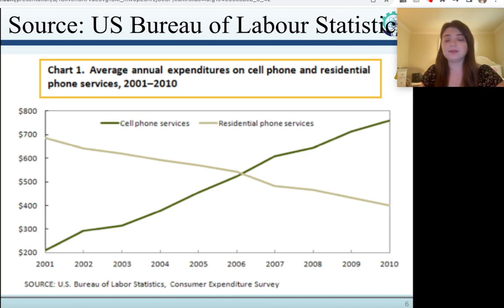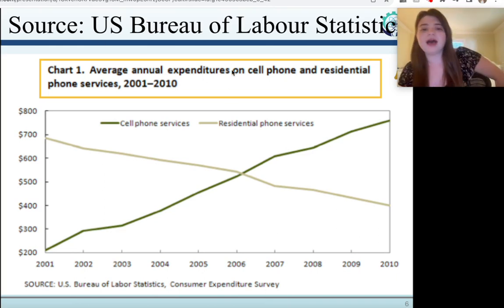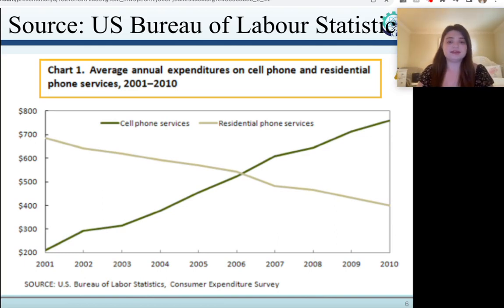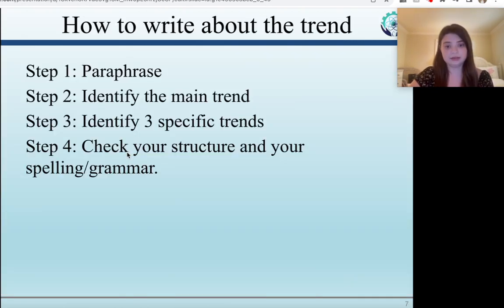Now, one thing I want to mention is we don't just want to copy what's already here. We want to use some of the same wording, perhaps, right? And we want to say something with the same meaning, but we don't want to just copy what's here. Okay. We're not going to get a lot of points from just copying down what's here. Okay. They don't care if we can copy. They care if we can paraphrase this. Can we talk about what this chart is showing us in our own words?